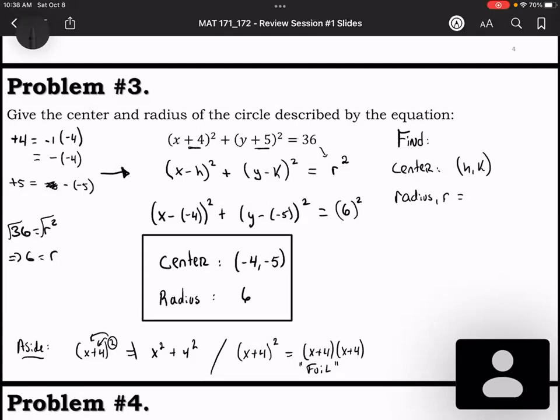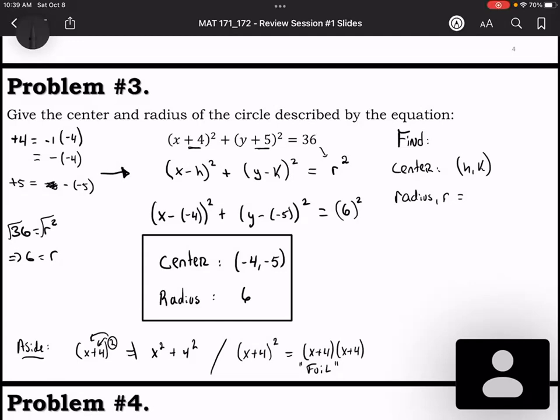Okay, so this was the first part of our review session. We covered the distance formula and we covered circles. Now we're going to move into lines. We're going to cover pretty much all the types of problems you're expected to solve regarding lines, namely finding its slope, writing the equation of the lines in point slope form and slope-intercept form. We're also going to look at graphing lines using the slope-intercept form. And we're going to find parallel and perpendicular lines, along with writing the equation of the line given its graph.